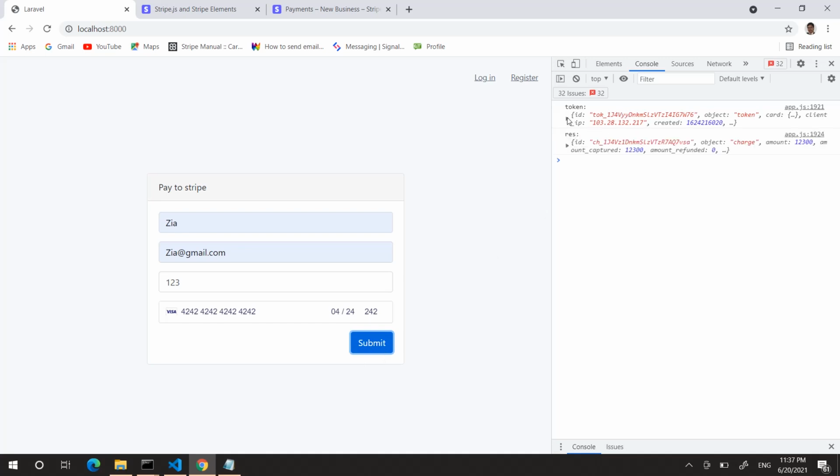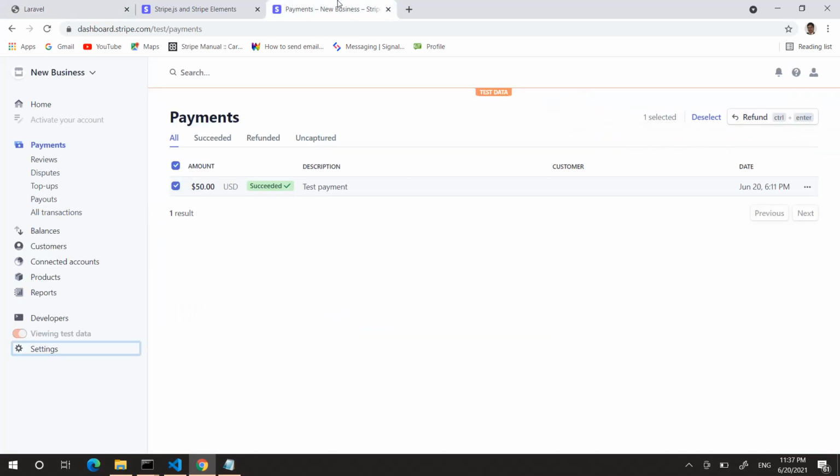Yeah, this is the token. We got the token first and sent this token to the server, and the server will send a charge request to Stripe. Now let me check my Stripe.